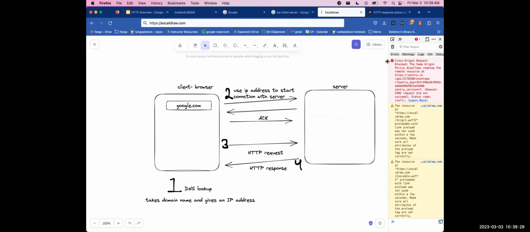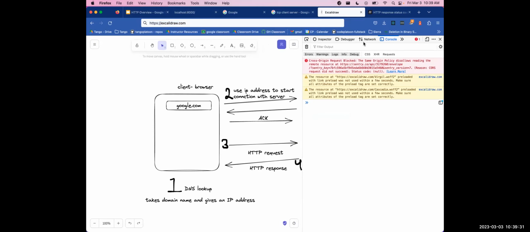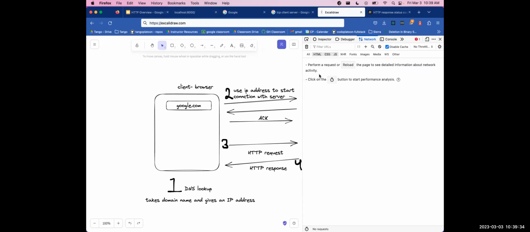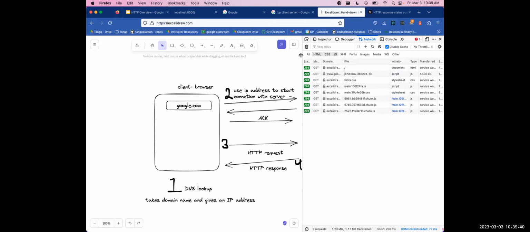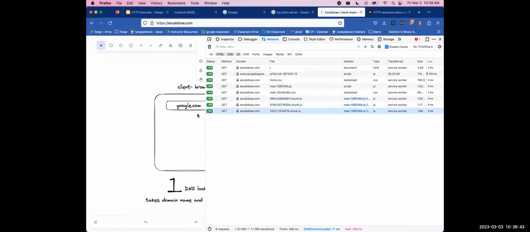So if you open the developer tools in whatever website you're in and go to the network tab, you might not see anything, but refresh. And these are all the requests that are made to show you this website right now. So our first request was a GET request. It was made to this domain, Excalibur. The resource, the URI, was just the basic slash because there's nothing afterwards. And yeah, it sent back an HTML document.